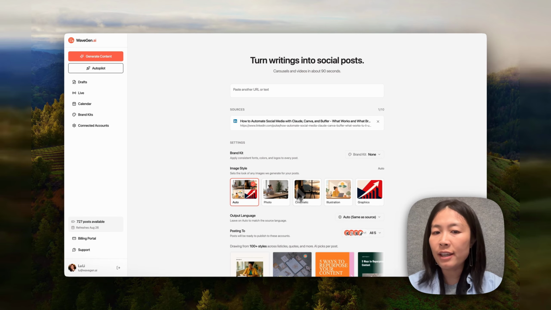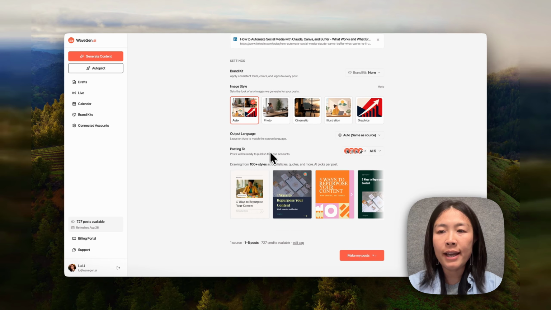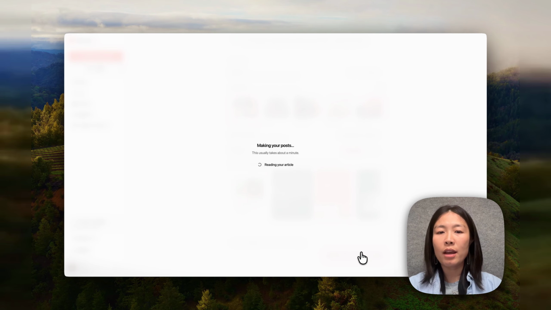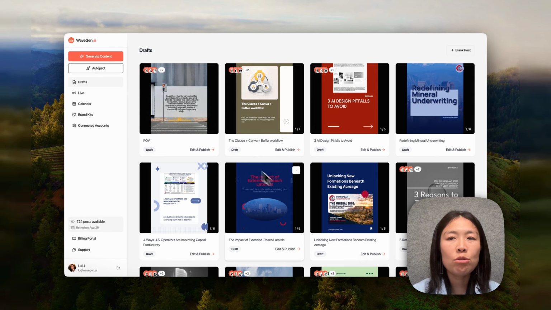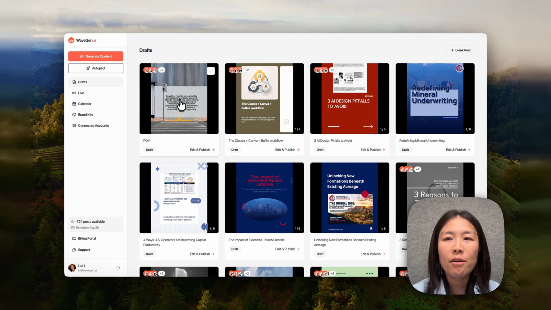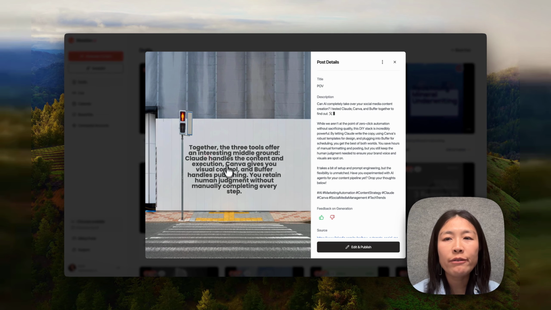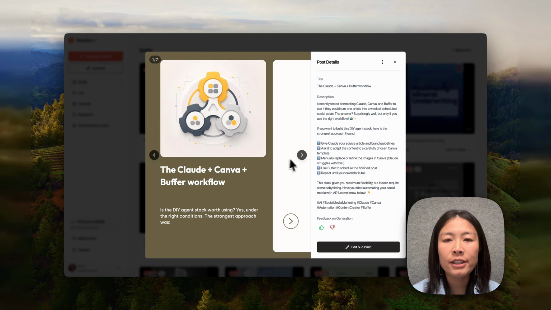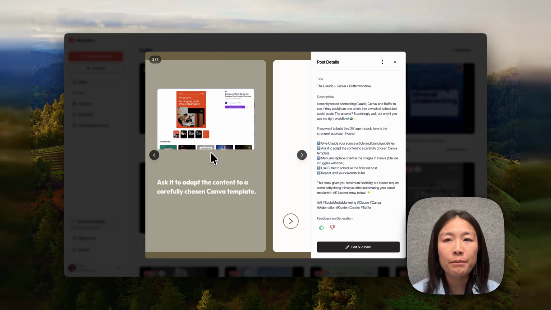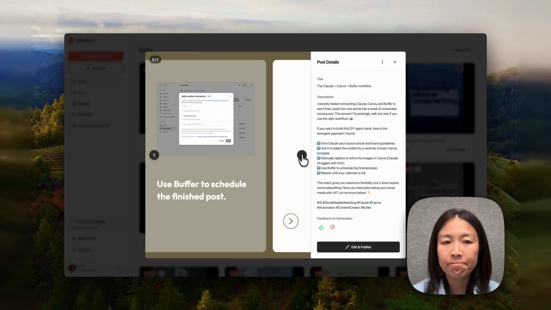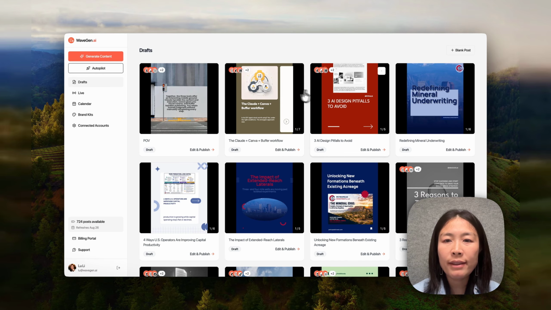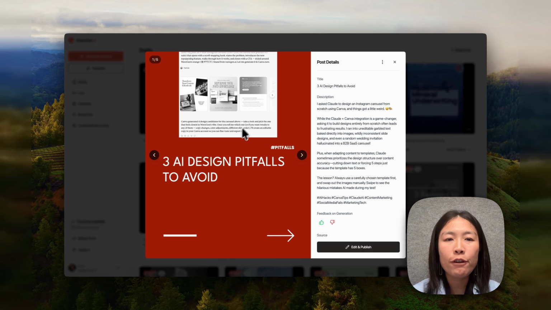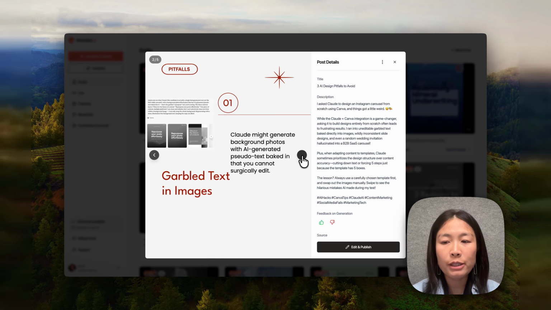And we'll leave every option here as default and click on Make Posts. Let's see. It is working the steps we talked about. Cool. It created 3 posts. One is an image post showing the point of view. One is a tutorial post, pulling in the screenshots from the article in relevant steps, as you can see. And one is a list post on the pitfalls I learned throughout my whole experiment.